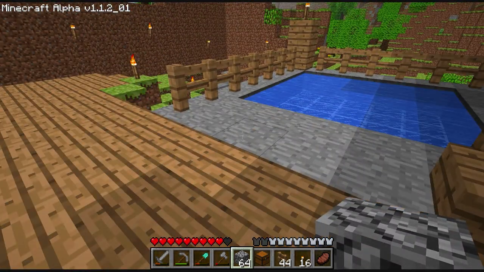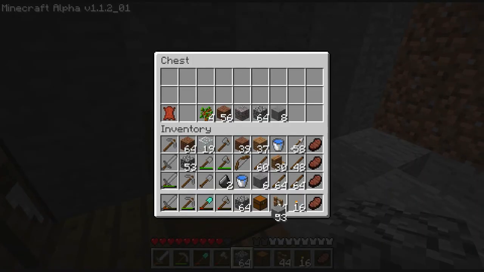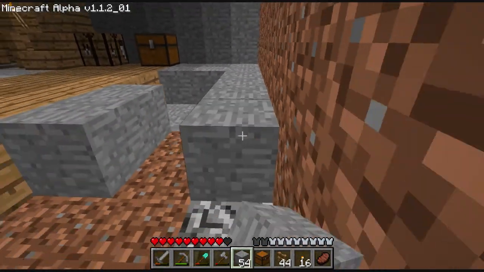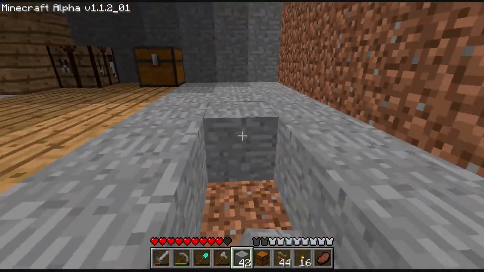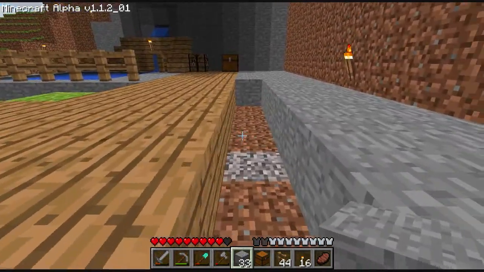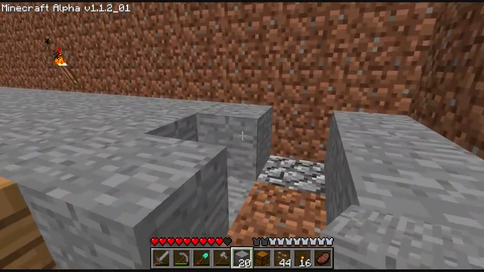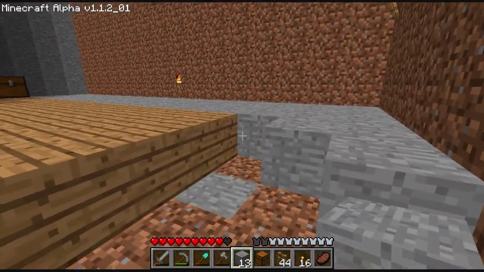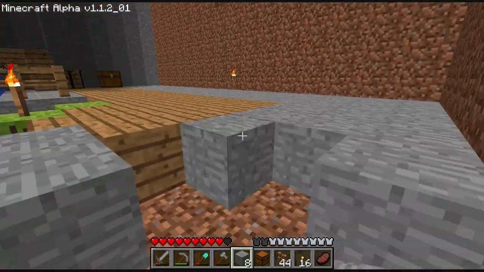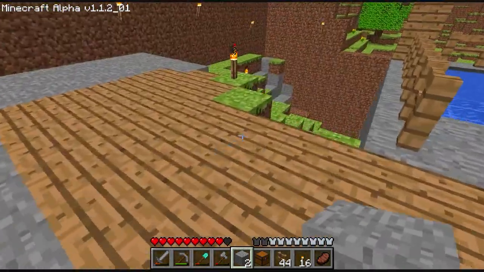I don't know. Nah, screw it. I won't make it all wood. I'll make some of it. I'll stick to the plan. It's nice to have the blocks in contrast, not just all wood. Alright, leave it there for now. I think that looks pretty good, actually.